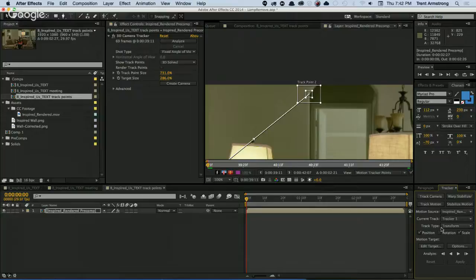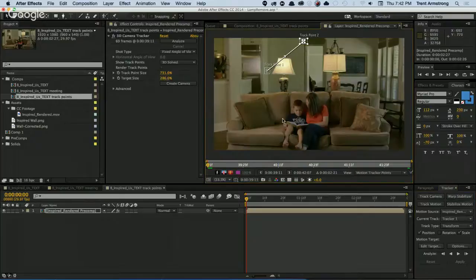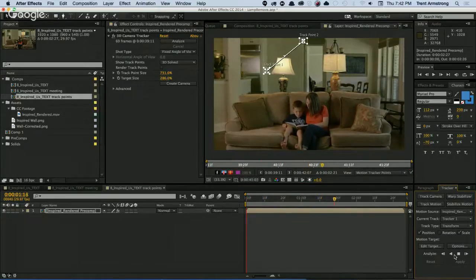We're going to do a transform here, not a stabilize or anything. And we can just hit this track forward button. As we watch it track, we can see if it's jumping around or anything. It looks pretty good. Didn't take too long.